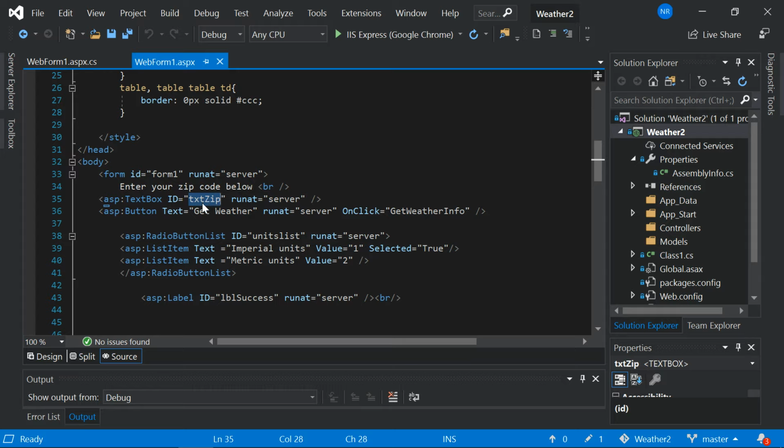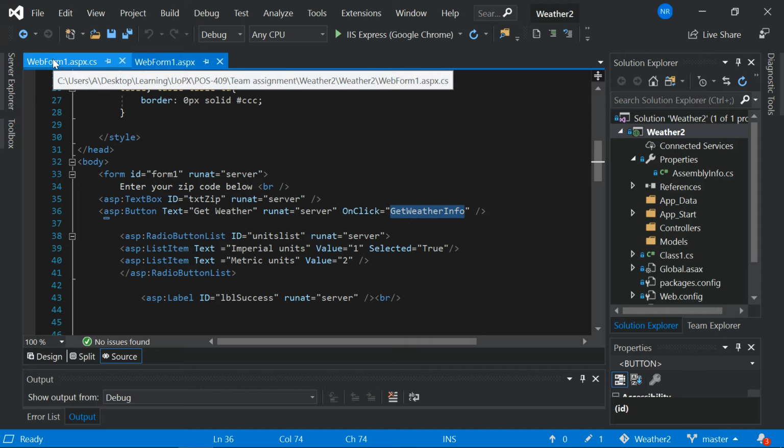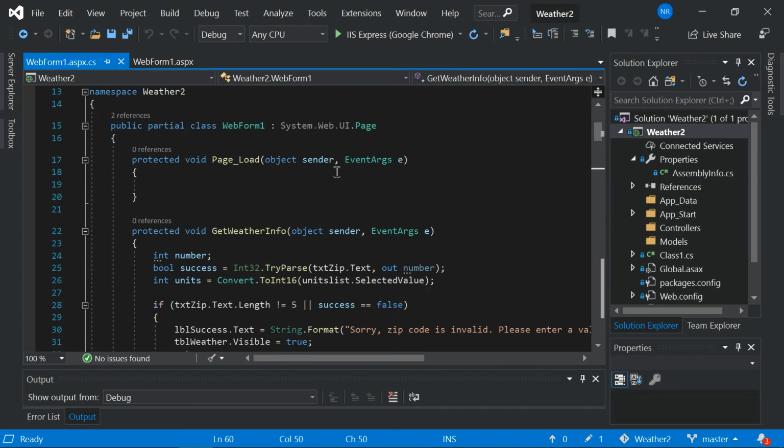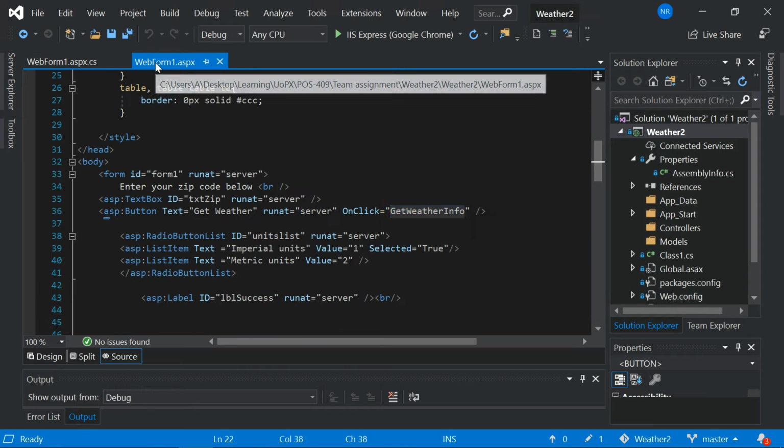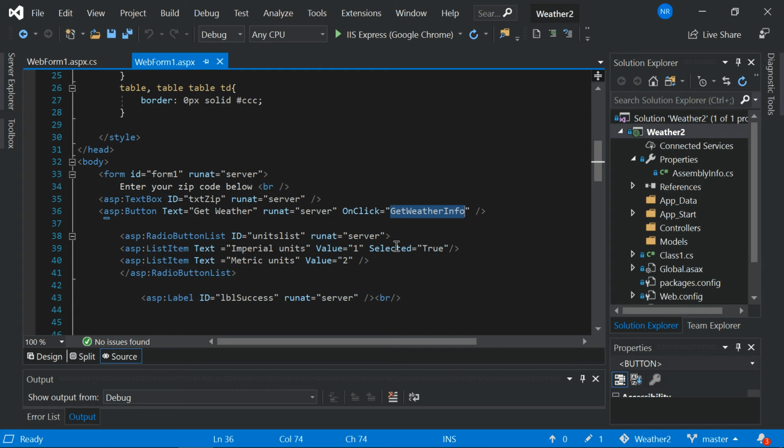And we're going to use this information, whatever is entered in there, to put into the URL to get that information. And our ASP button, that button we clicked on, get weather, run at server, on click is going to call this. Yeah, so quickly looking over right here, get weather info. Yeah, so when you click it, it's going to call this. It's going to send in all of the information we need to help get to our active server page and get that table out.